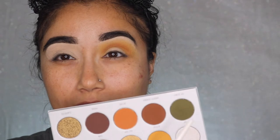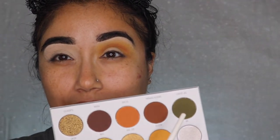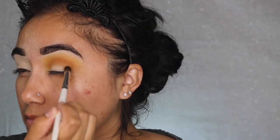Okay, so now I'm gonna grab the shade Top Secret. It's this green color right here, and I wanna take it on. This is just a Wet n Wild brush, and it's just a dome brush. And I'm gonna pack it on the outer and inner corner of my eye and then connect it in the center.